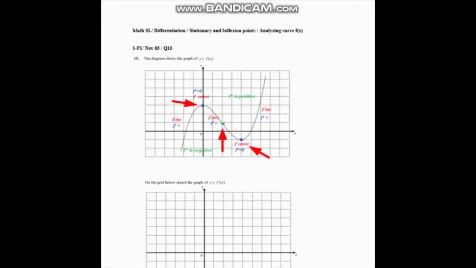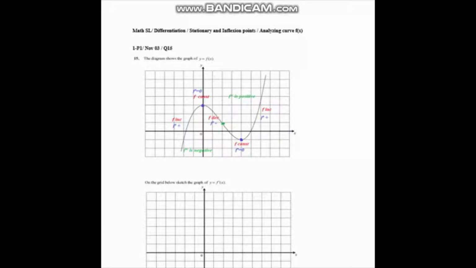But you cannot say the inflection point is the point at which f double dash is 0, even though this is usually the case. The correct definition is: an inflection point is the point where f double dash changes sign. Keep this in mind, write it down, it's extremely important. For the purpose of this question, we now need to translate our analysis into a sketch.